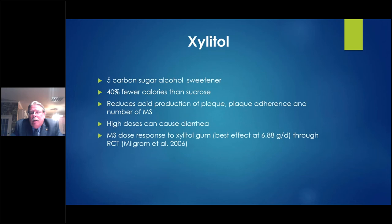Well, that takes us to xylitol. Oh, is this all over the place? You can choose xylitol gum if it's at a minimum of 6 grams a day, and it can inhibit caries. Well, that's a little gray area there. We know it can affect the pH. And if you use xylitol at 7 grams a day, I don't care if it's in gum or in toothpaste, but if you use it for a minimum of 4 weeks, 60 weeks is shown for sure to be effective, but I've seen it many times at 4 weeks, it buffers the pH of the bacteria. So this can be a good thing.